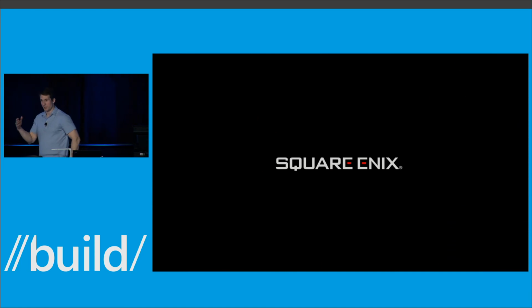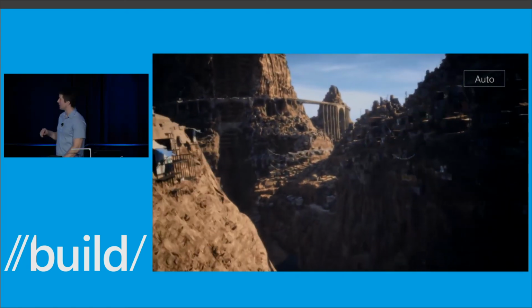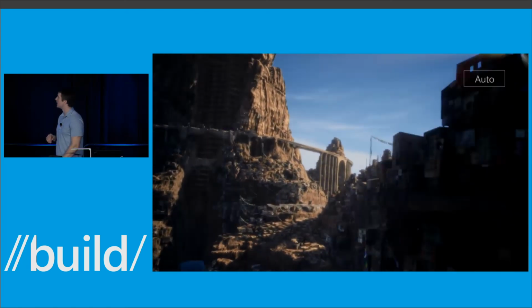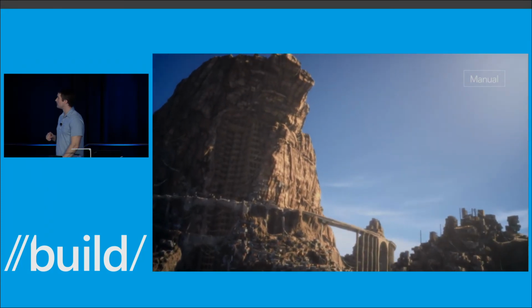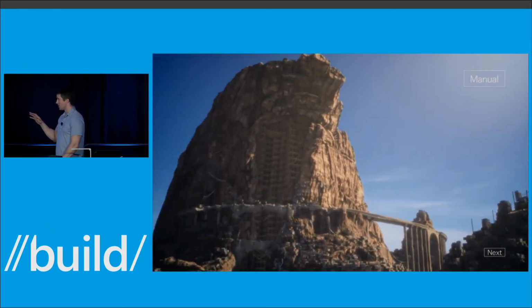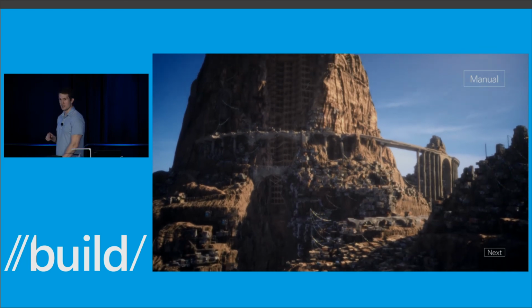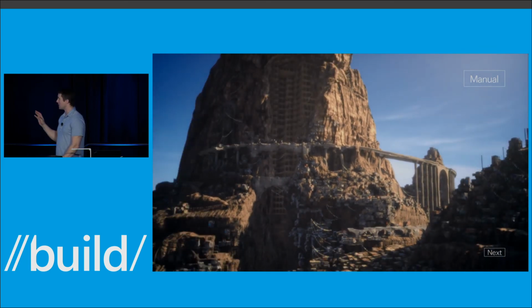Okay, so it's going to play through again. I'll try to keep up with the video. So what you're going to see is the same demo start, and then the user is going to flip into manual control. So here we're in manual, just changing the camera viewpoint, looking through a real-time rendered scene on this quad SLI. Zooming in and out, great atmosphere.